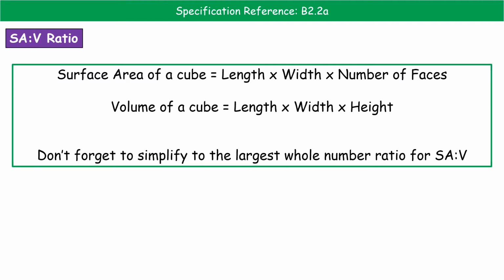If they were to ask you to calculate the surface area to volume ratio, then all we would do is write down the surface area of your cube. So if we were to have 24, for example, put the colon in, and then if the volume was 8, put the 8 in, and then we have to simplify it. So if we've got 24 to 8, then hopefully we work out that 8 goes into 24 3 times and only once into 8. So our 3 to 1 is the surface area to volume ratio.